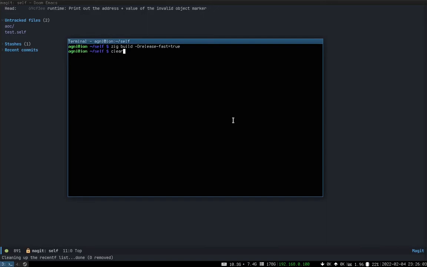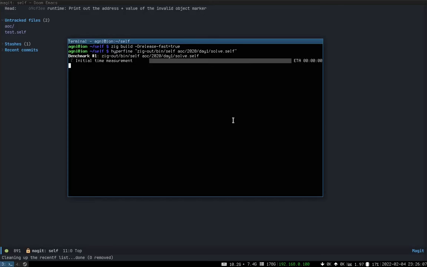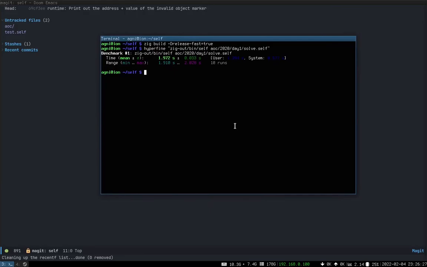Okay, and let's do a hyperfine of the previous commit. Okay, so let's see what hyperfine tells us here. And it says that the previous commit uses about 1.9 seconds.